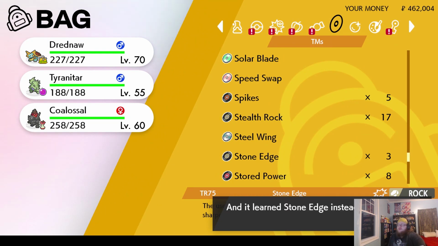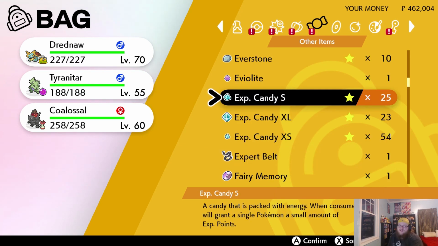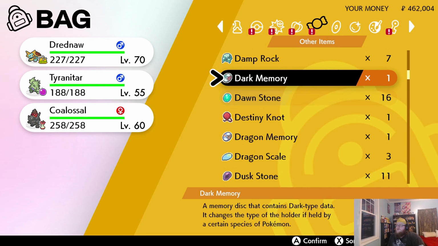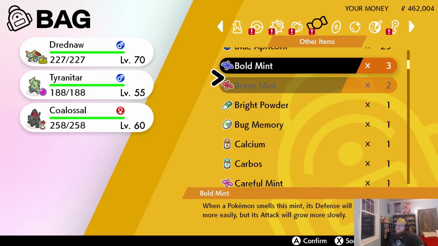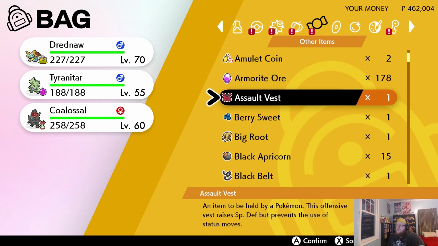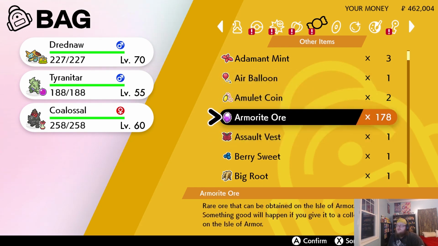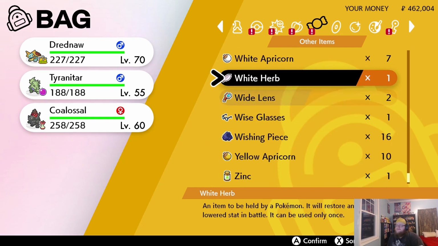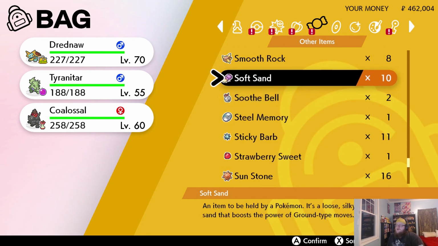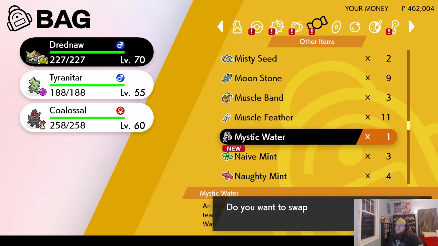I'm thinking maybe Rocky Helmet is not the right move here, because I don't think I built Drednaw defensive, did I? No, I think I went attack and speed. So what should we use instead? Assault Vest? Could do Assault Vest. Could go Mystic Water. We'll do Mystic Water.